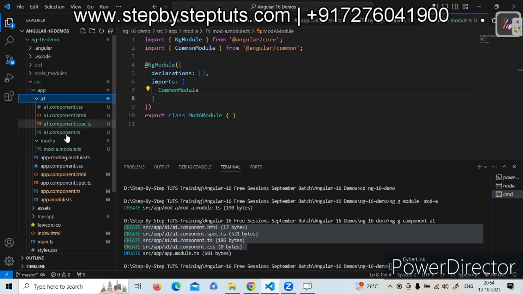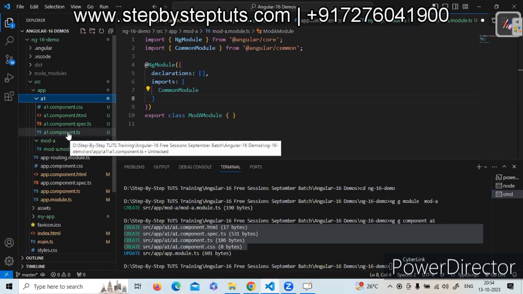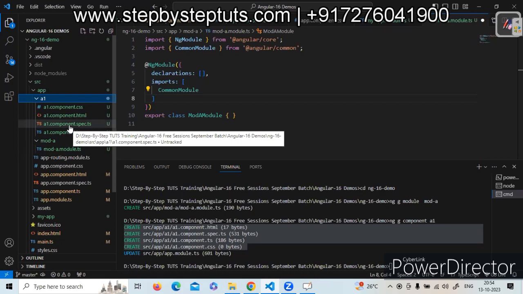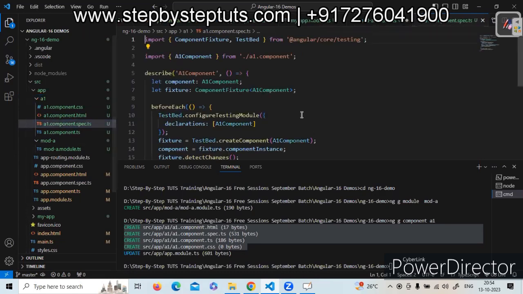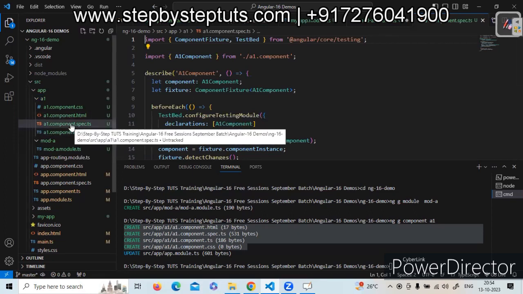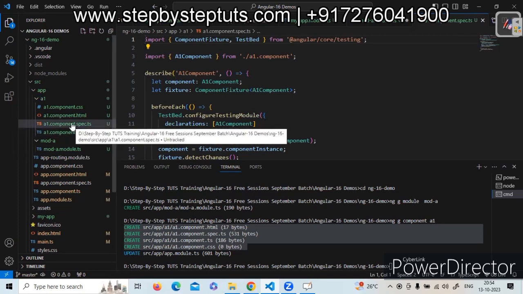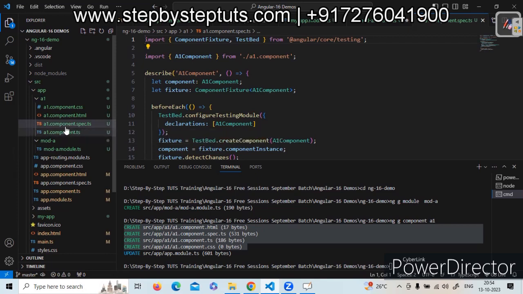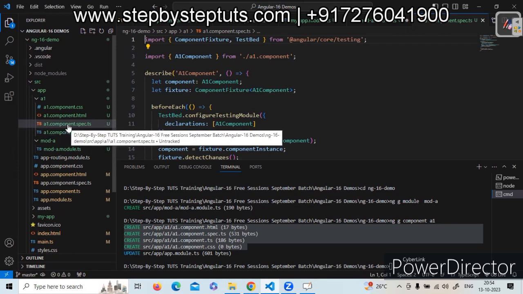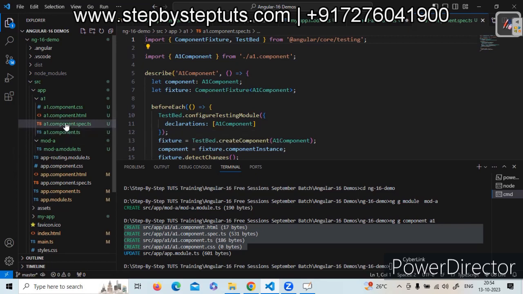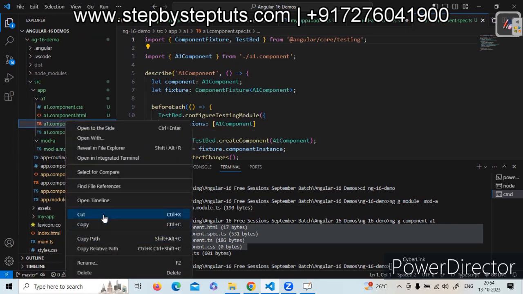If I want to unit test a1.component.ts, I will write the unit testing code inside this file. But in this course we are not going to talk about any kind of testing, so we don't require this file at all. Even if we delete it, that is okay. Better that I delete this file since I'm not going to touch it.